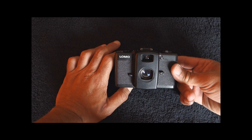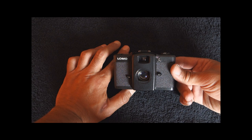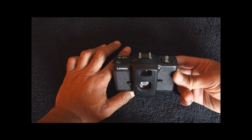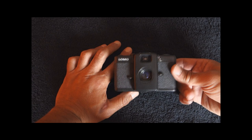I loaded black and white film — Mako 400 — and off I went to the street. I took the photos I usually take in my own style, absolutely convinced that nothing would be right: that either the shutter wouldn't fire, the pictures would be completely overexposed or underexposed, or full of those mysterious artifacts you see on Lomography sites. But anyway, I gave it a go and spent an afternoon taking pictures with it.